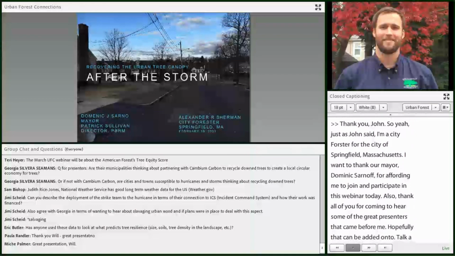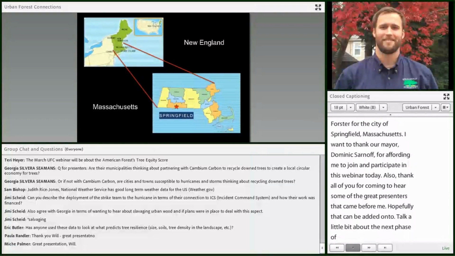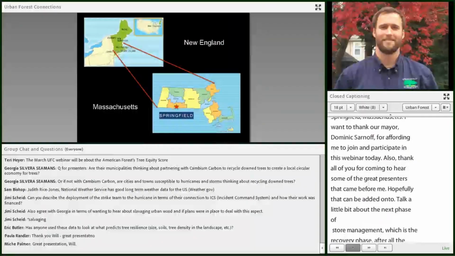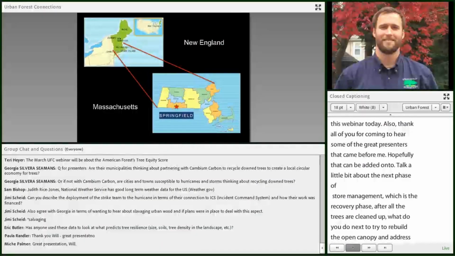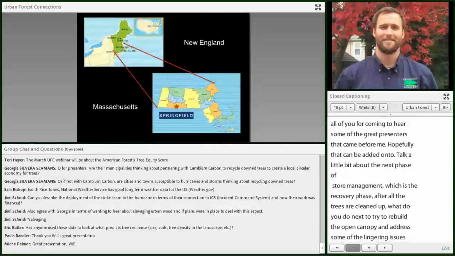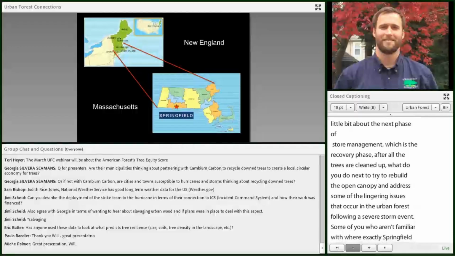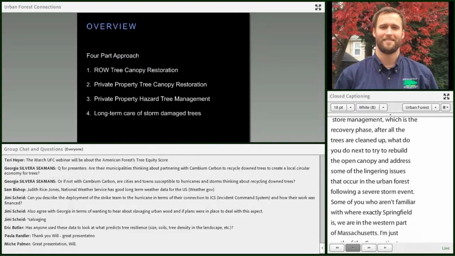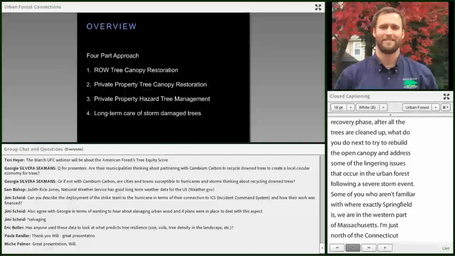So as John said, in June of 2011, we experienced an EF3 tornado in western Massachusetts that carved a 39-mile path through western Mass, starting in the town of Westfield, jumped over the Connecticut River into Springfield, and tracked east through the smaller towns of Munson, Sturbridge, and finally ending in Charlton, Massachusetts. It caused major devastation throughout that zone.